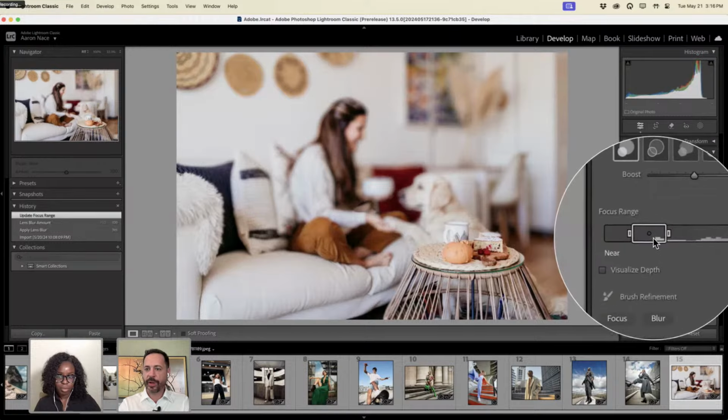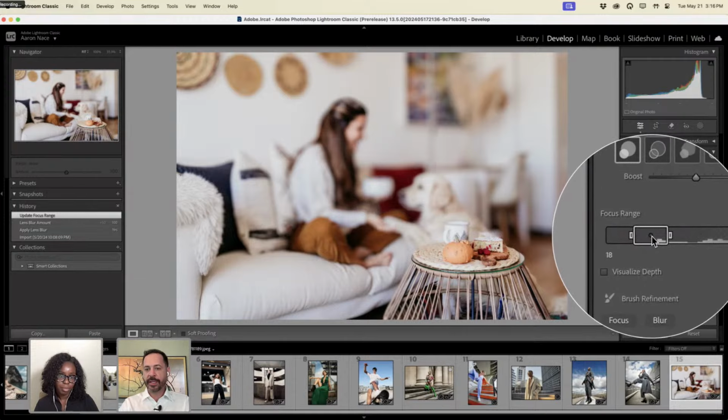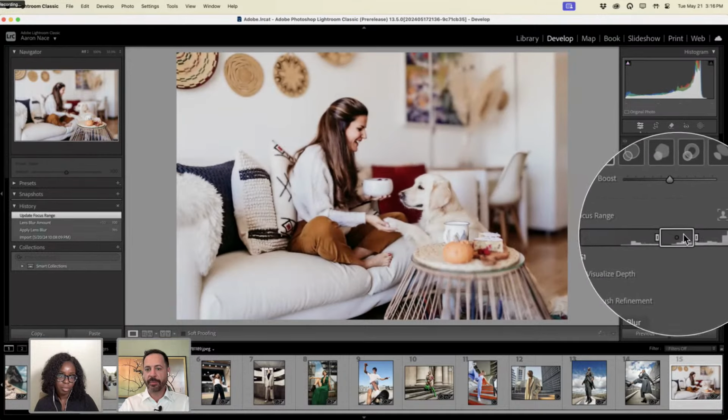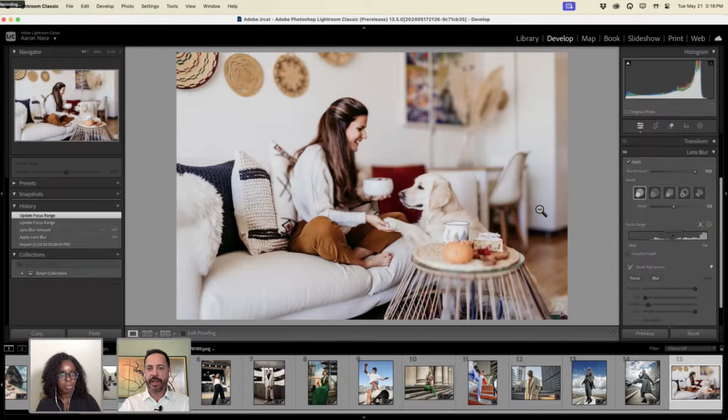Now, when I did this, see, I'm way over here on the left. The left-hand side represents closer to you, and the right side represents farther from you. So now I can click and drag it to identify my subject. And look at this, it's going to blur the foreground too. It blurs the front of the image and the back of the image to just find my subjects. And there we go. So there's the before and the after. It really makes such a big difference, because this is a relatively busy image, but in the after, we're much more focused on both subjects, human and dog.